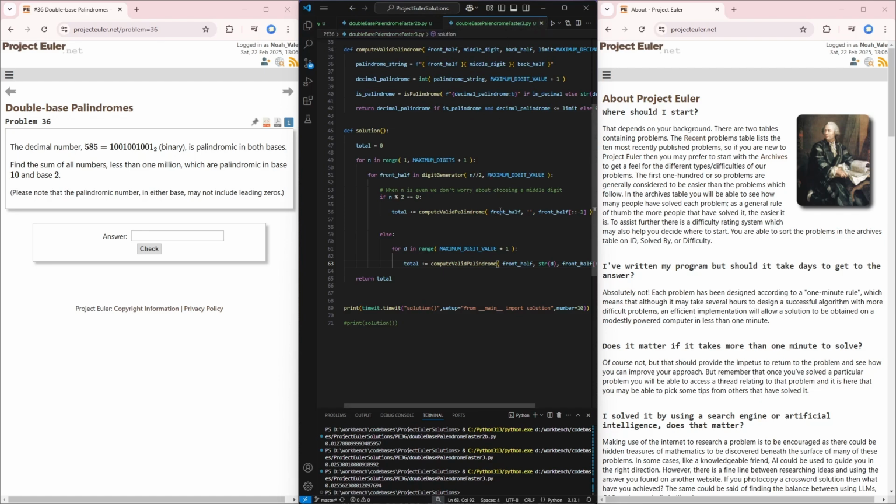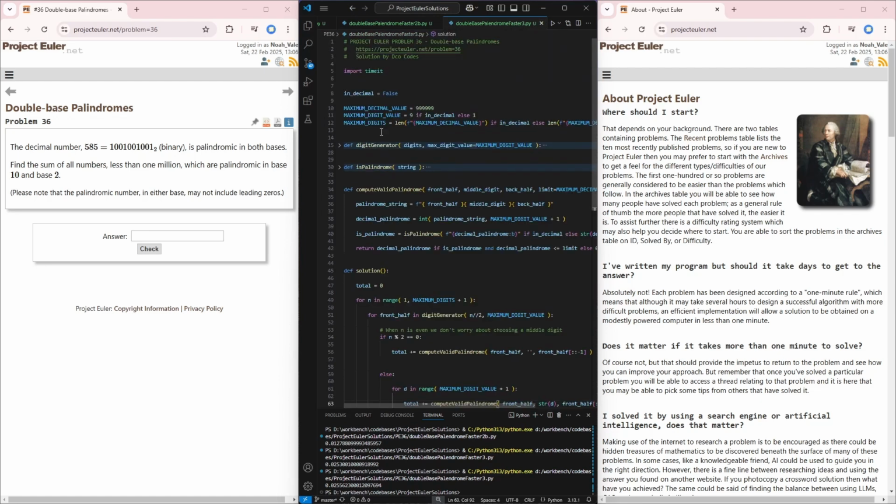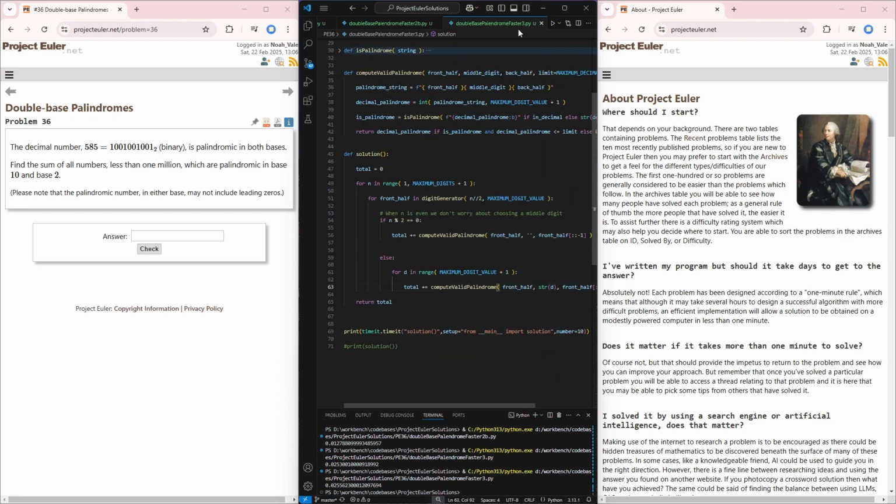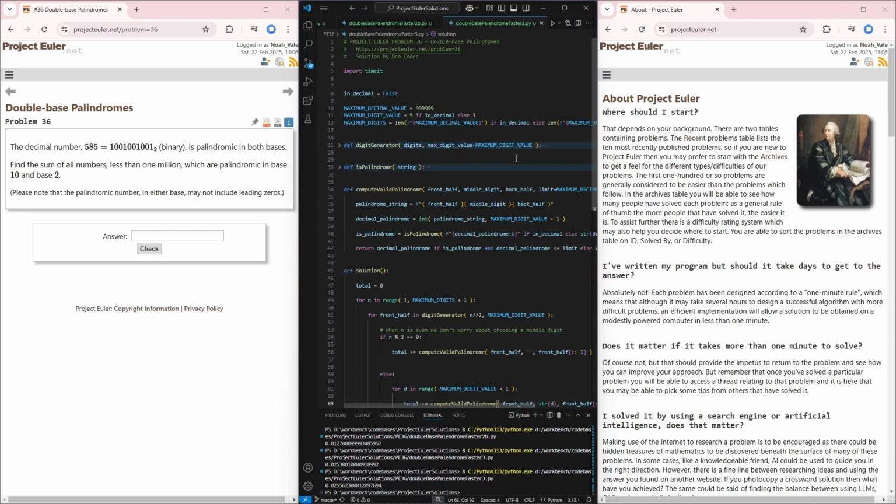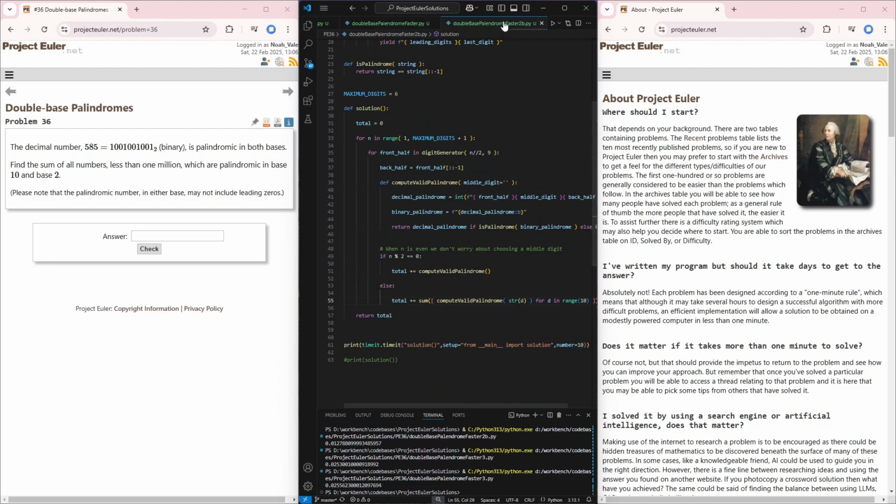Most of the losses now come from the fact that we have two options. You can do it in binary or decimal. The binary way is slower. The reason is that there are going to be more binary palindromes because there's more digits. There's 20 digits under the limit here. So you can have a 20-digit binary number. So you're going to have that many more palindromes that you have to build. And that's why actually doing the decimal way turns out to be the fastest.